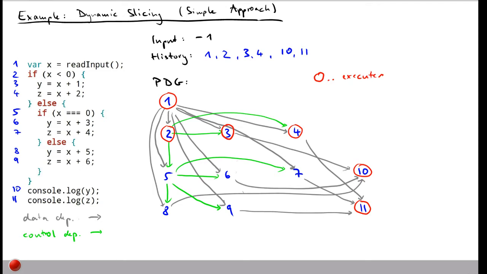And then the second step is to compute the slice we're interested in. So let's say we are interested in the slice of statement 10 and variable y. So basically telling us why this variable has the value that is going to be printed at this statement. Then what we are going to do now is we start at statement 10 and then follow the data dependency and control flow dependency edges backwards in order to figure out which other statements should be included. So going backward from 10, so of course we need to include 10 itself. Going backward, we will find 3, and then further going backward from 3, we will also include 2 and 1. But we, for example, do not include 4 and 11, even though they have been executed in this history. So the slice that we would get here consists of 1, 2, 3, and 10.